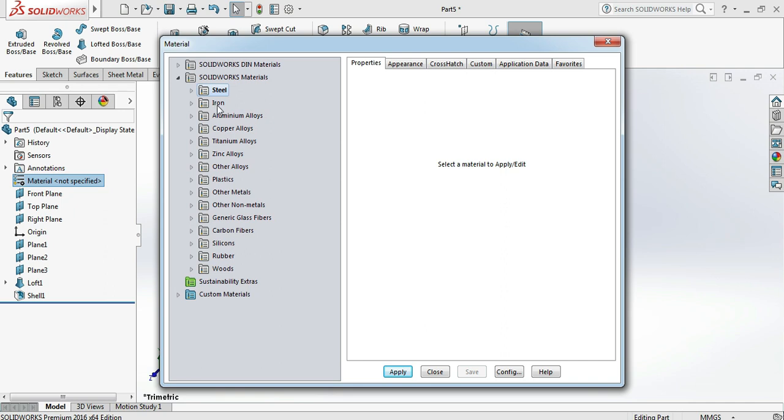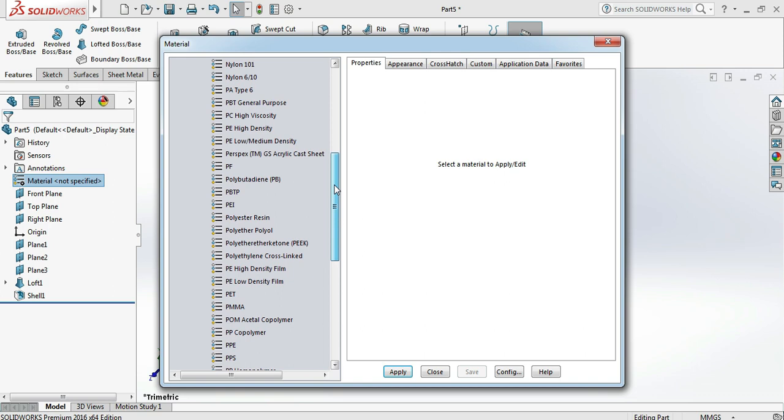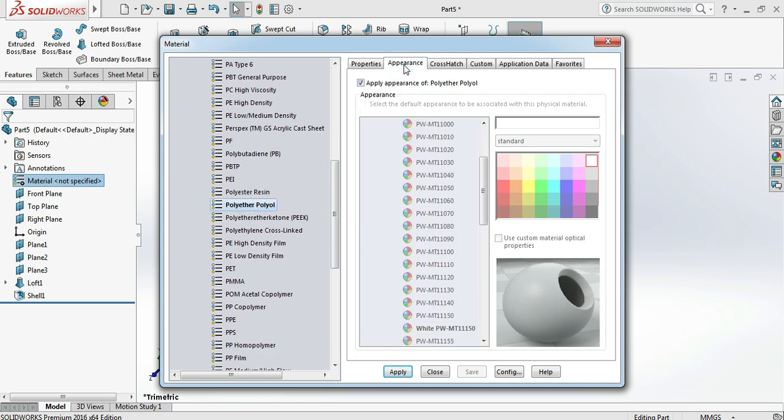It cannot be steel or iron, aluminum alloys, or copper alloys. Plastic, we can consider plastic, but we don't know which specific plastic it will be. Polyethanol appearance will be white.